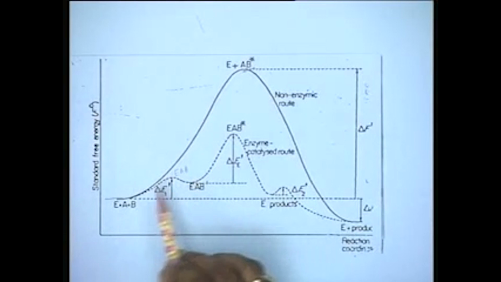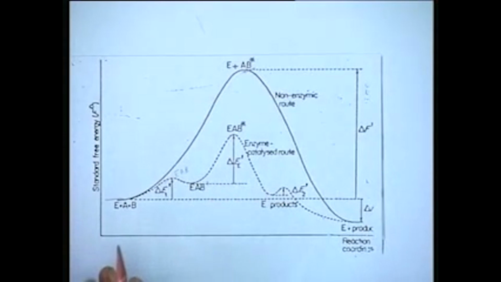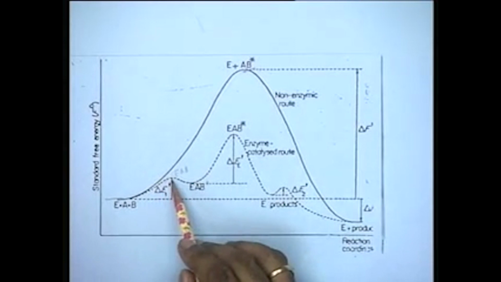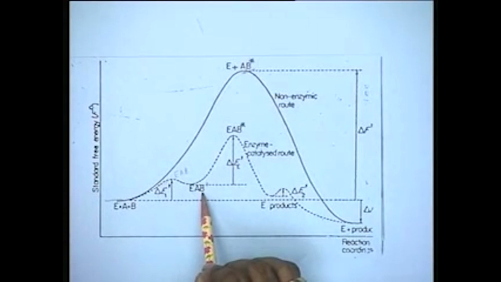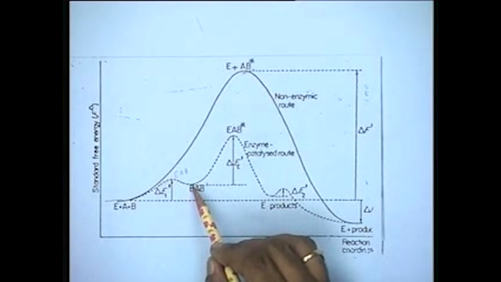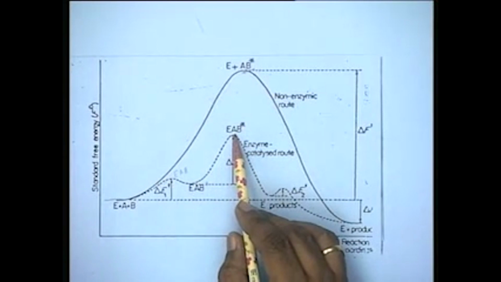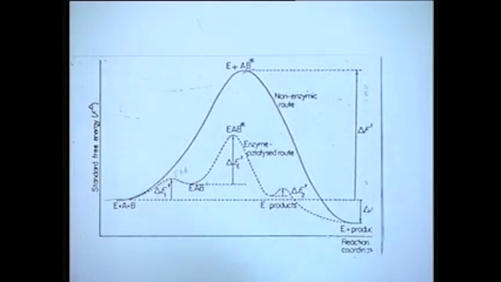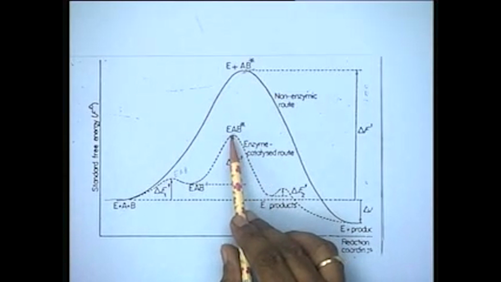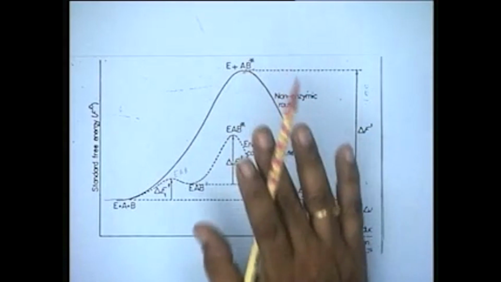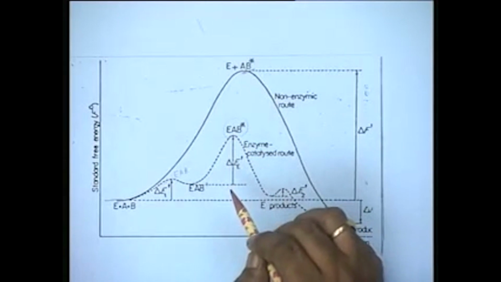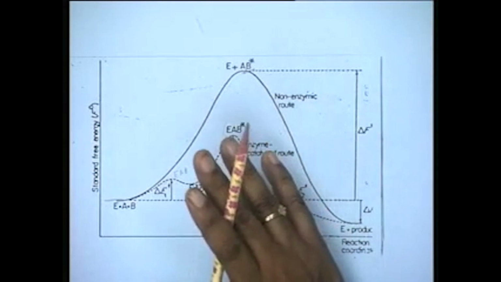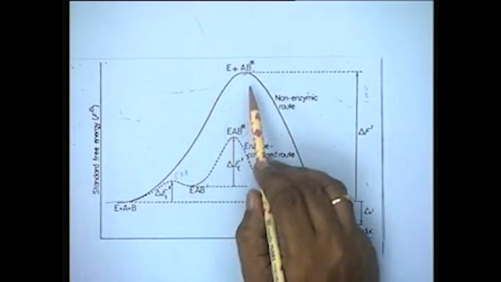From there it goes to the bound state. Even the binding process will undergo a transition state, and after the transition state it goes to EAB, which is the product in this case. Then EAB has to go to the transition state EAB star, as I showed in the earlier comparative figure, and this EAB star is essentially much lower than the energy level of AB star, the uncatalyzed reaction. So basically you have an advantage, and this EAB star is reduced by virtue of the complementary nature of binding of the enzyme molecule to the AB star.